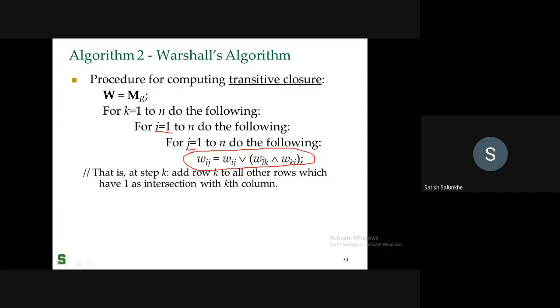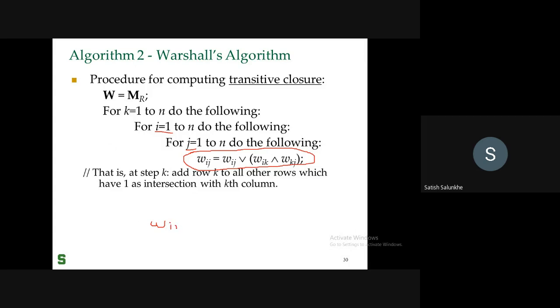And that vertex will remain constant in this iteration. If you are starting with k equal to 1, then for the entire matrix that we are computing, this element k will be the intermediate element: wik and wkj. What is wik and what is wkj? So basically, please try to understand in a nutshell.